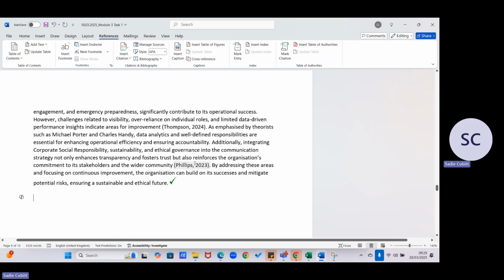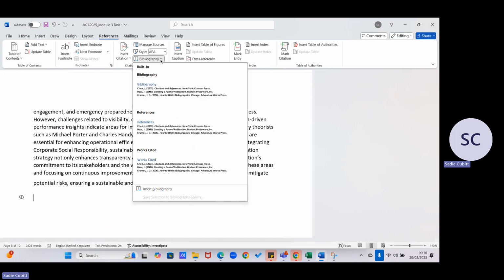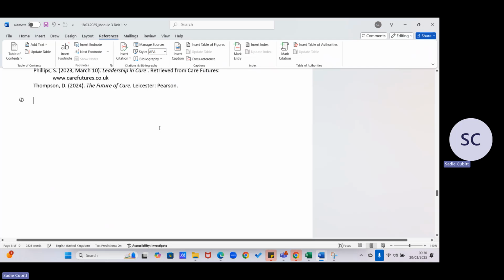Now, you might think that's really long-winded. Why can't I just write my names and years in there, which obviously you can. But the reason that this is so beneficial is because at the end of your written piece, if you've written your whole assignment, you get to the end and you've then got to write your reference list. Okay, so all you need to do then is click on bibliography, and I would choose the first one because it just links most closely to Harvard referencing. It's the Harvard referencing system. So is the second one. So either bibliography or references. So actually we'll choose references.